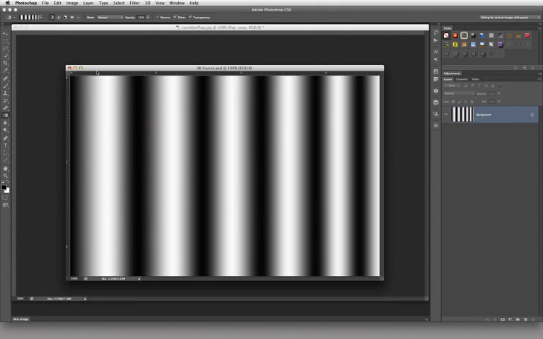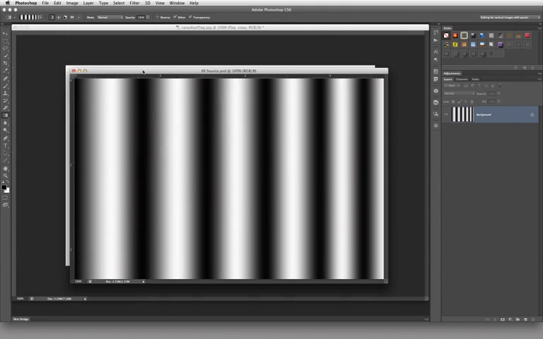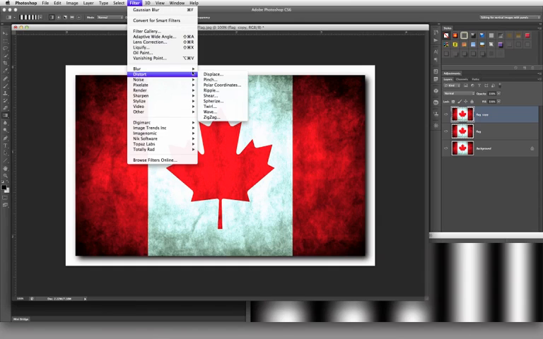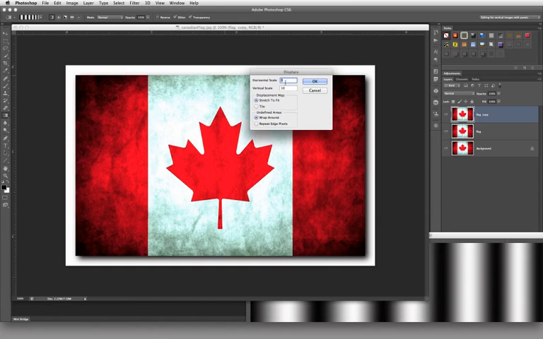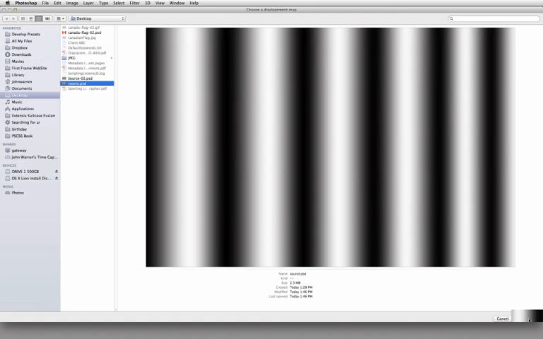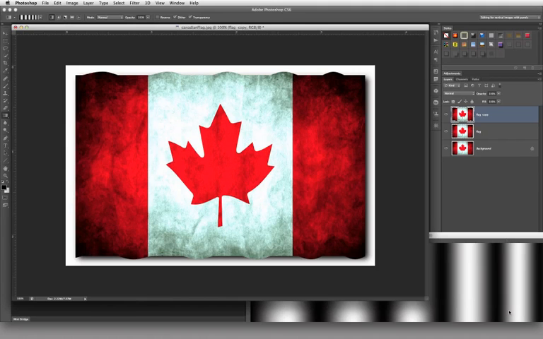And what I can do is move this guy out of the way. I'm going to come back over here, click on this, and have this guy as my selected layer that I want to distort. Now I'm going to set the horizontal to 0, but I want to vertically scale this. Let's just see if that's going to work. I'm going to come over here and choose source. And you can see that we've got some stuff going up and down. It's a little bit odd looking, don't you think? But let's just see what's going on here.